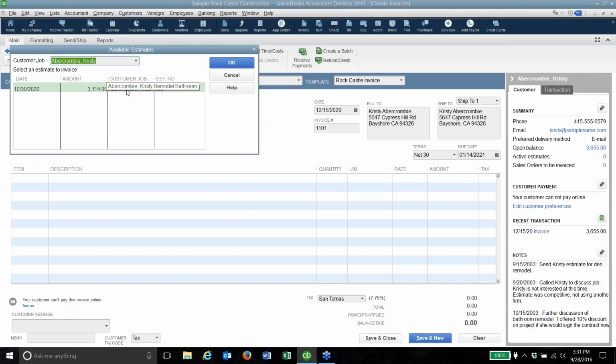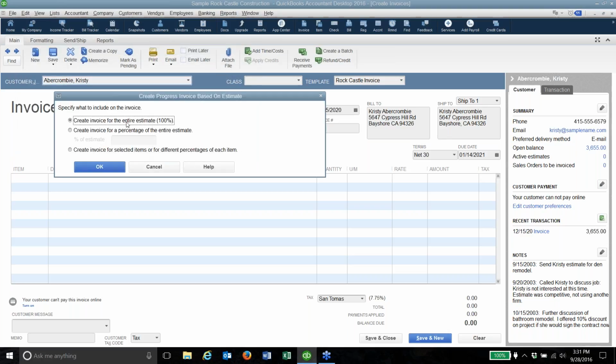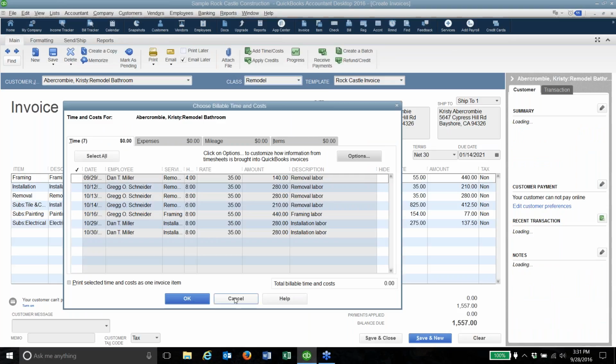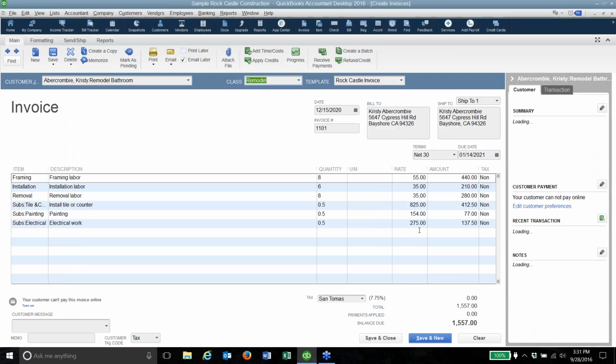And it says that there is an outstanding customer estimate that's available. So if we say OK, because we have previously created an estimate, then it will populate that, and we can put the entire estimate in there, or we can put a percentage of the estimate that we created in here and say OK. So that all of a sudden populates that customer with 50% of the total amount that we said we would bill for this project.